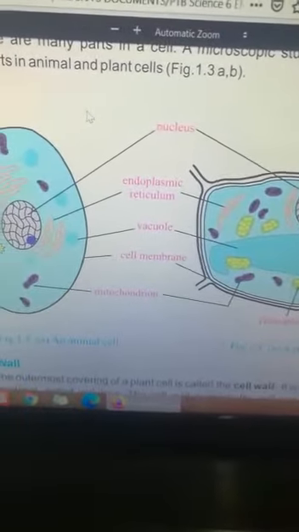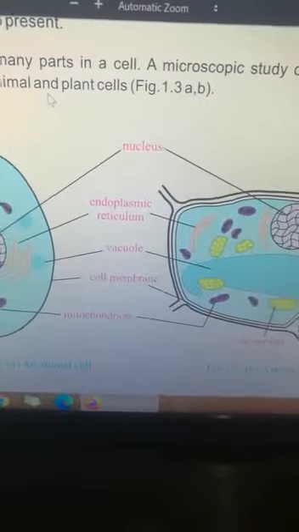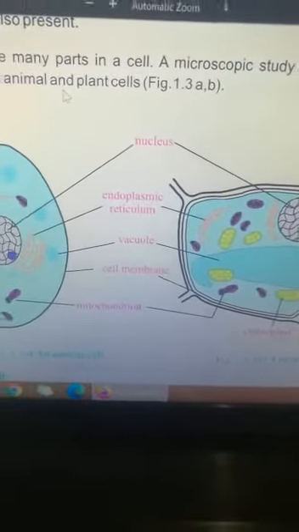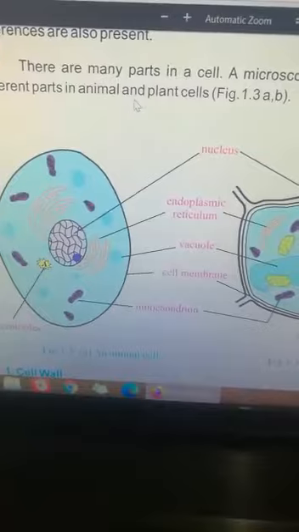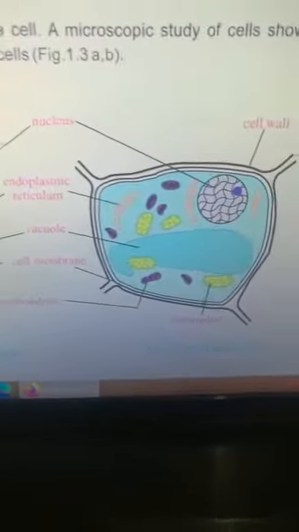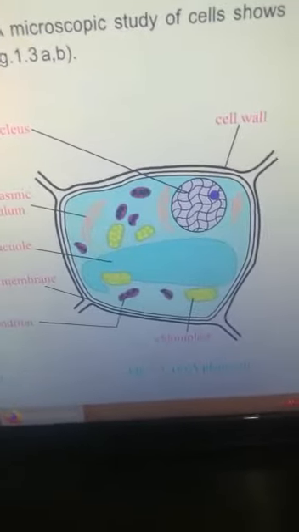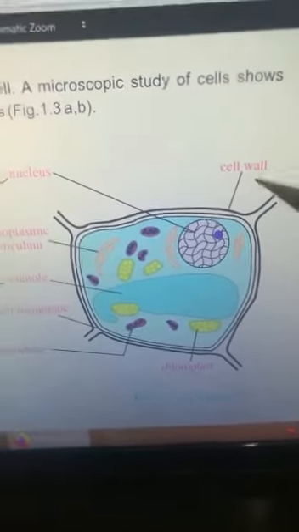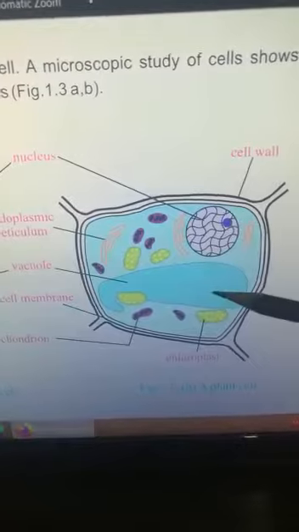Open page 6, chapter 1: Cellular Organization of Plants and Animals. Here is a diagram of an animal cell and a plant cell. Now I'll explain. You can see here is a cell wall, the cell wall of a plant cell.